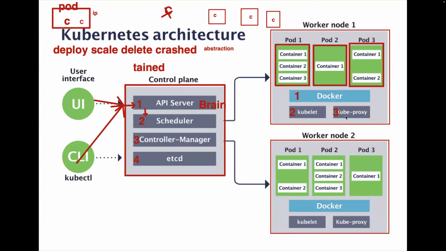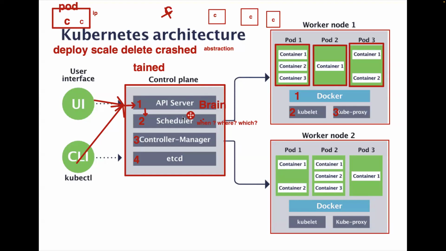Scheduler, as the name says, is the component which schedules the pods. This scheduler is the one which knows when to start a pod, where to start a pod, which pod should be started. All of this information will be handled by the scheduler. It knows, okay, today at 7 a.m., pod 1 should be scheduled on worker 1, or pod 2 should be scheduled on worker 2. All of that kind of scheduling will be done by the scheduler.